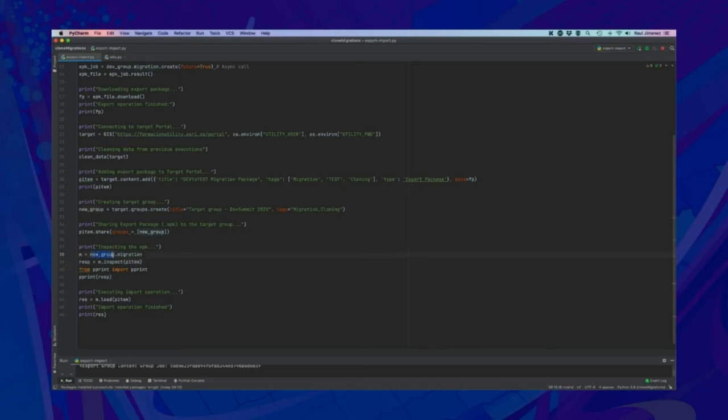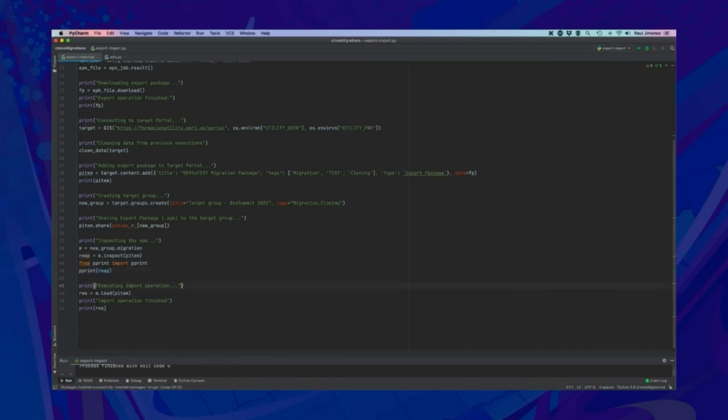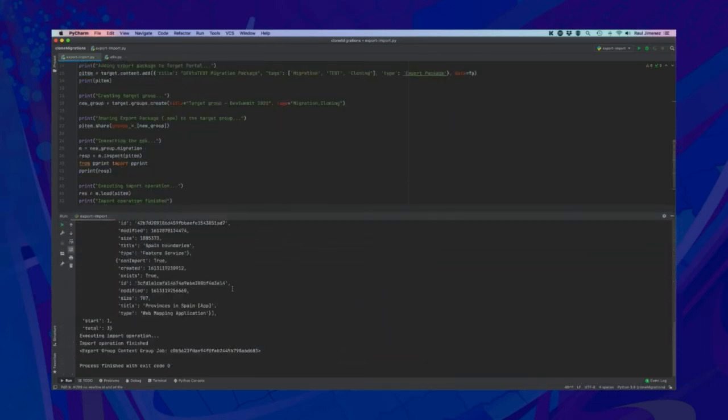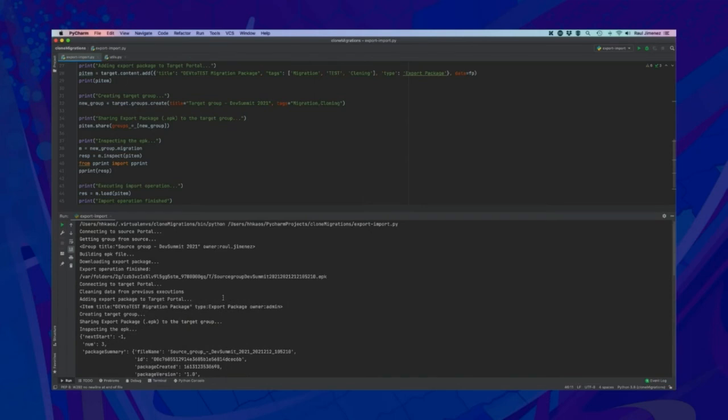So I'm running inspect, I'm printing what it contains, the response, and then right away I'm running the load item. Normally I wouldn't do that right away, but I just wanted to keep it simple and not spend too much time on here.